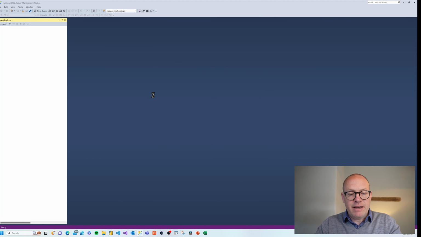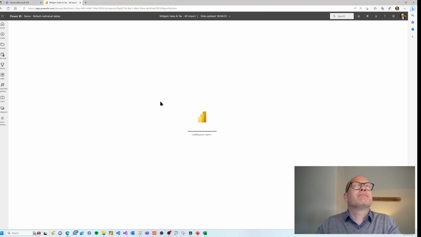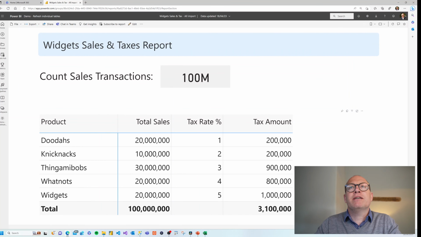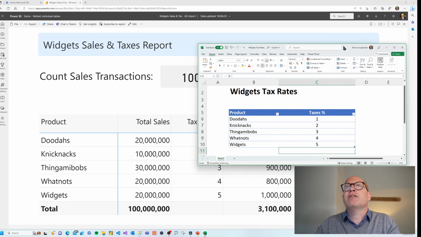So actually, before we do that, let's go to the report in the service. So here's our report, and let's update the tax rates in our spreadsheet. Save that.